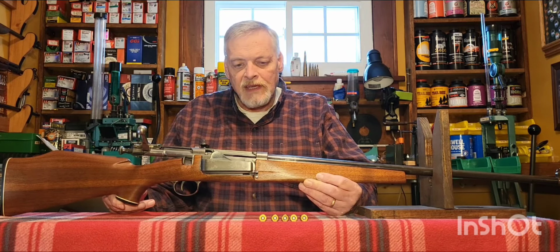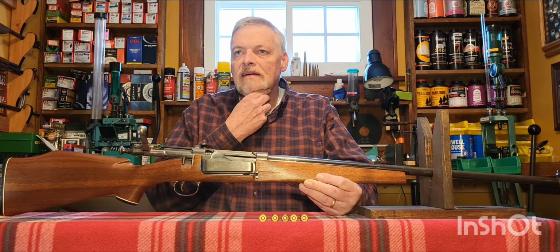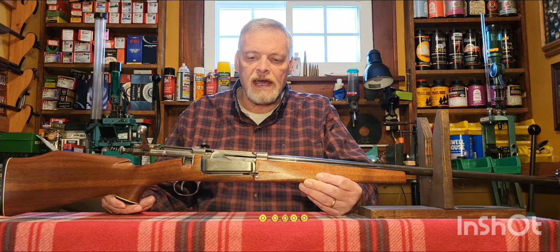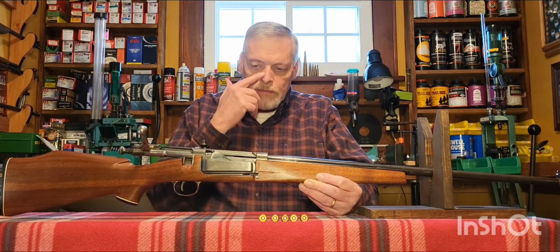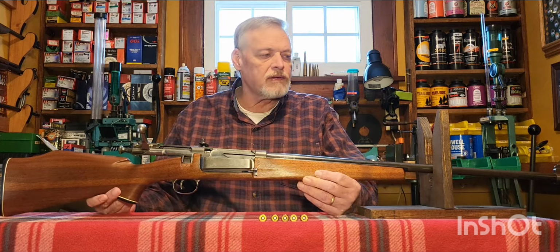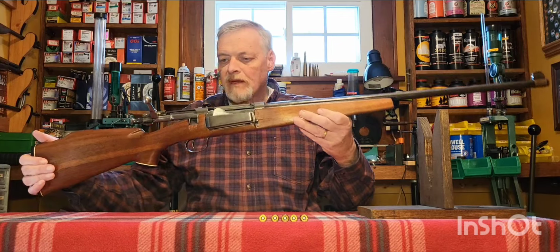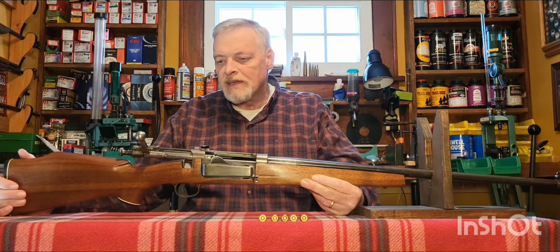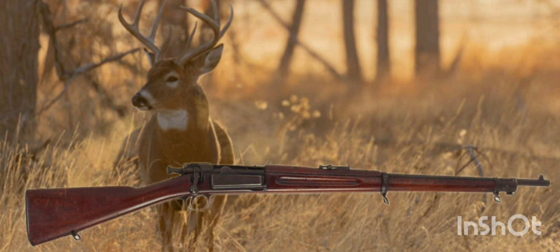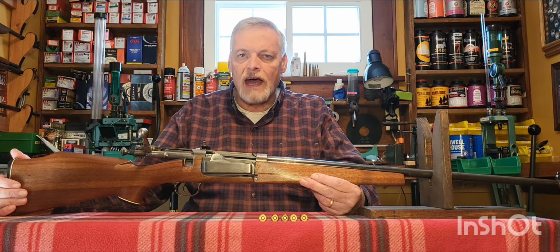This Krag I bought at a gun show back in the late 80s, I would say, and I got it off the vendor for $90. It had the original stock, didn't have the top wood, but it had been sanded down quite a bit to sporterize the rifle. And this isn't the original length of the rifle. They had cut some inches off of it. But for $90, I wanted a Krag. My grandfather hunted with a 30-40 Krag and killed many deer with it, and just for the nostalgia of it, I wanted to have the rifle, and I got it, and I had it for several years. Didn't really shoot it that much.